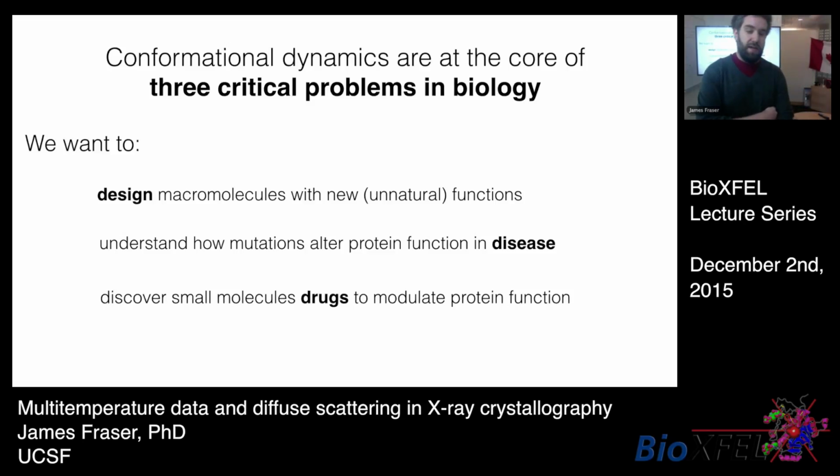We want to be able to understand how mutations alter protein function in disease, both in terms of human disease, where naturally occurring mutations in the population give rise to genetic diseases, but also in the cases of drug resistance in cancer and in antibacterials. And often the mutations that are sampled in these disease processes are just at the active site, and they're very simple to explain. But also, quite commonly, we find these mutations scattered throughout the protein with no obvious role in the chemical function of the protein in terms of its catalytic mechanism or in perturbing the global stability such that we think the protein would no longer fold.